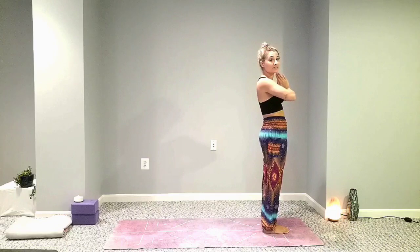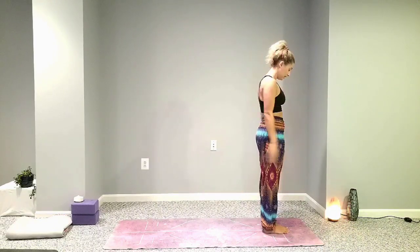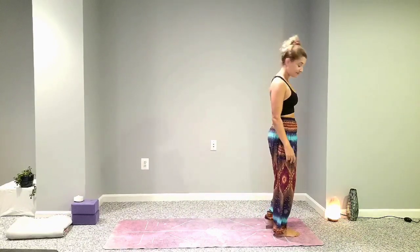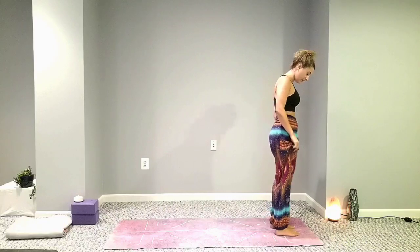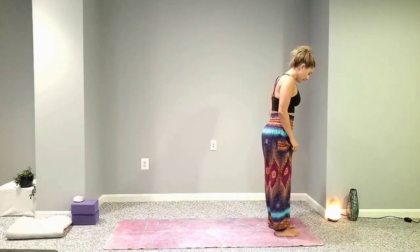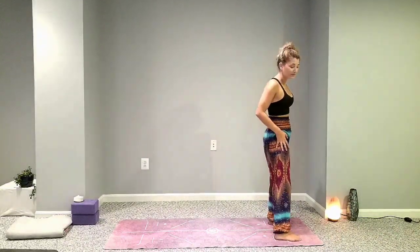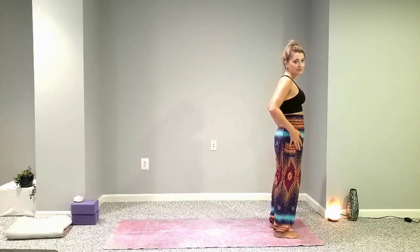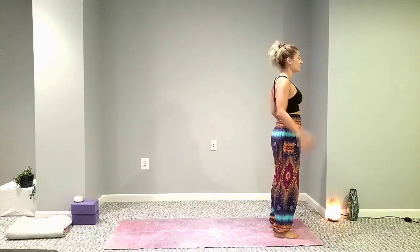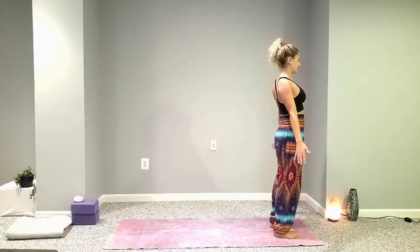So from your standing position at the top of your mat, bring some space in between your feet. They don't need to be tight together right now, so maybe hip width apart, maybe a little bit more, depending on how you feel today. Just give yourself some space. Let it all go, and just do whatever feels good for your body today. Always listen to your body.